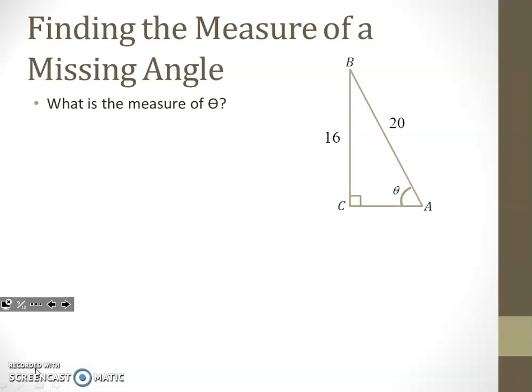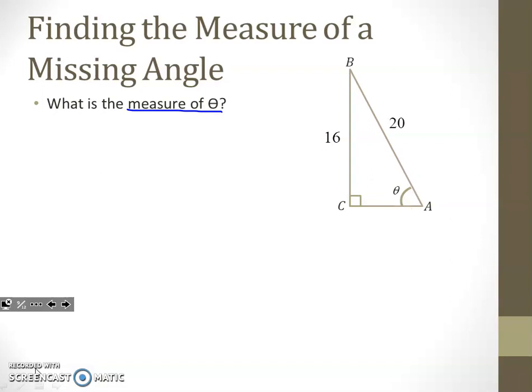Essentially, if you know two side lengths of a triangle and it is a right triangle, that means that you can find any angle on here that you want. That's what trigonometry will allow you to do. Okay, so right now we know we have a right triangle. I've got two side lengths. I don't know what either of these angles are. Our goal for this question is they want to know what is the measure of theta. So we're trying to figure out what this angle equals.